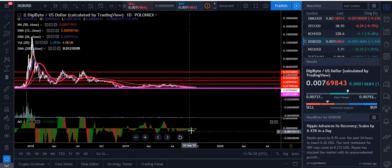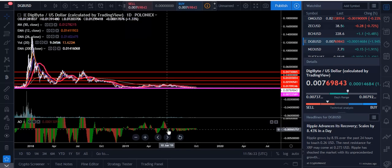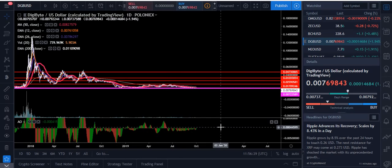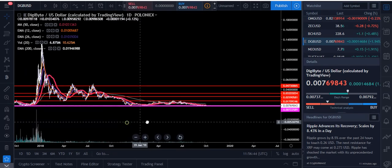So you can see that, guys, the histogram, basically, this is your positive. As you can see, when you make a positive move, you're up in the positive. Then when you're in the negative, you can hang out below this. But we've basically been in the negative now since June 11th, 2019. We've been underneath there. So I just wanted to point this stuff out, guys. Put it on your radar.